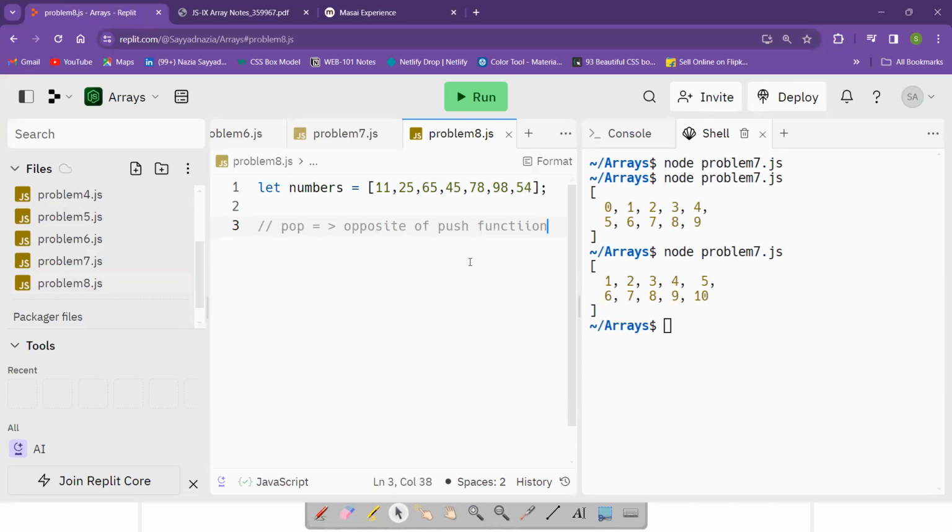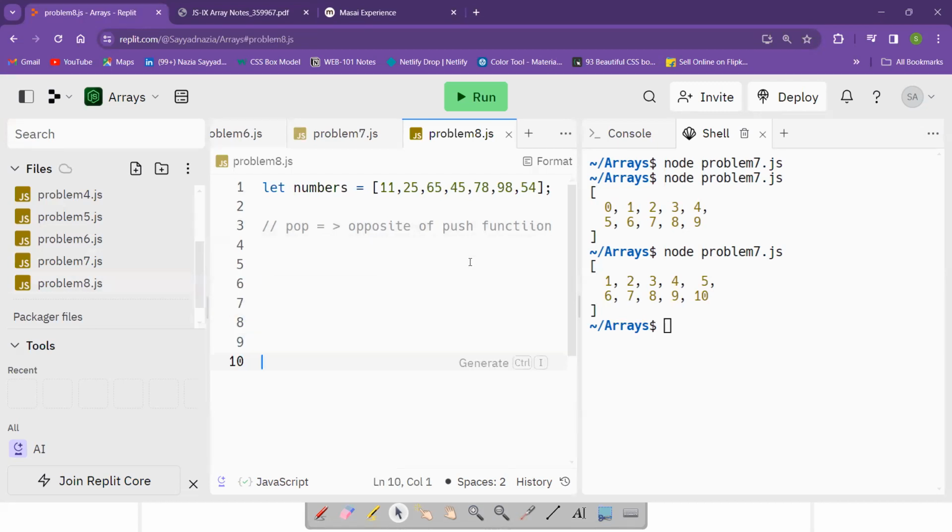So what is the work of push? It is for adding elements into the array. Pop is removing elements from the array. As push adds elements at the end, likewise pop removes elements from the last index.